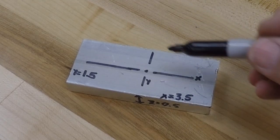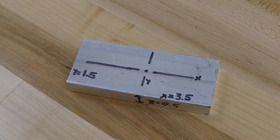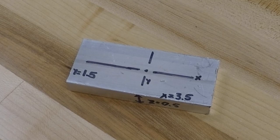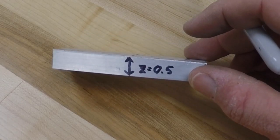This piece of aluminum is 3.5 inches long in the X direction. It is 1.5 inches wide in the Y direction, and in our Z direction, the thickness, it is 0.5 inches thick.